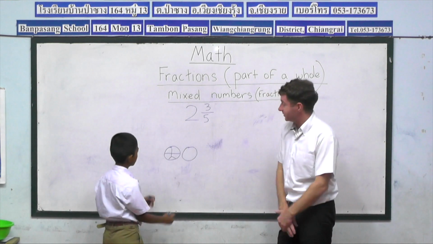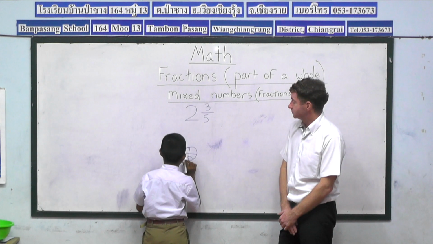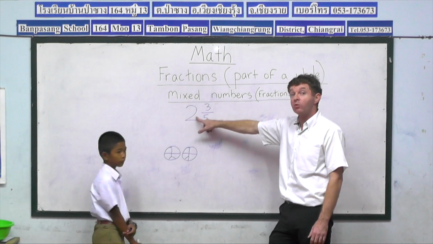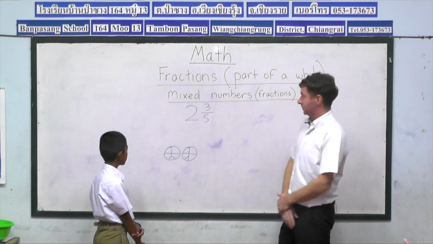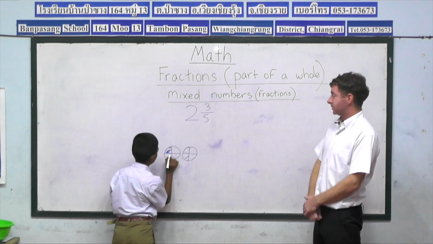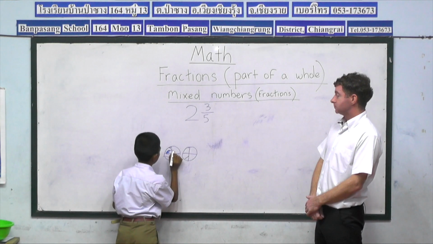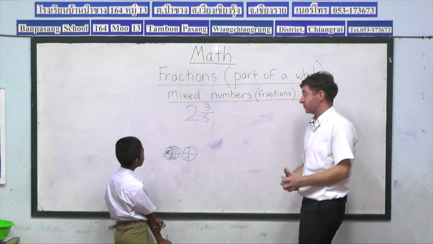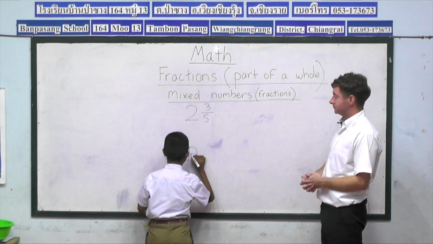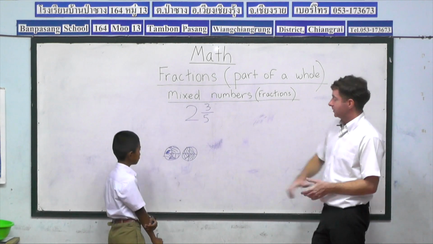Excellent, Pat. And then the second one the same. Okay, now we've got five, and we've got five. So because they're whole circles, that means every part will be colored in. So you can color in every segment of the circles blue. Every single one, Pat. Because these are our wholes, whole circles. Excellent, and the same with the second circle too. Every single one. Brilliant, well done.